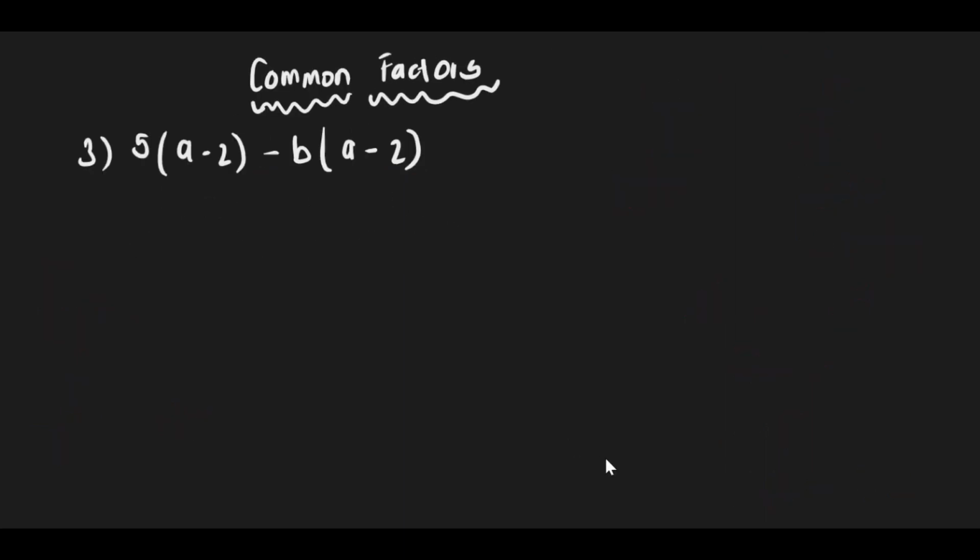So now looking at the third example, it's not always that when we find common factors, we're going to find common factors of the coefficients of the variable. Sometimes we can find common factors within the expression. So we see in our question that a minus 2 is common in each term. We have a minus 2 and a minus 2. So meaning our highest common factor in this case is going to be what? A minus 2, right? So we're going to take that and write it on the side.